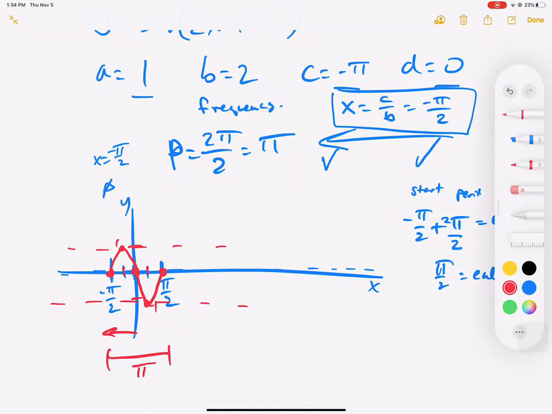Now, what if you want to keep drawing this? The trick is just keep your tick marks. This is 1 tick mark, 2 tick mark, 3 tick mark, 4 tick mark, 1, 2, 3, 4, 1, 2, 3, 4. Just keep the same pacing, right? Because you already know what each tick mark looks like. We just follow the pattern. Oops. Yep, that's right. Don't skip any. Sometimes I end up forgetting and I start skipping.